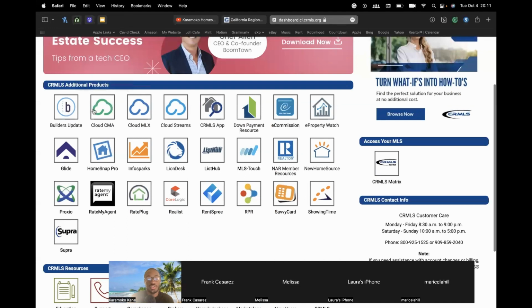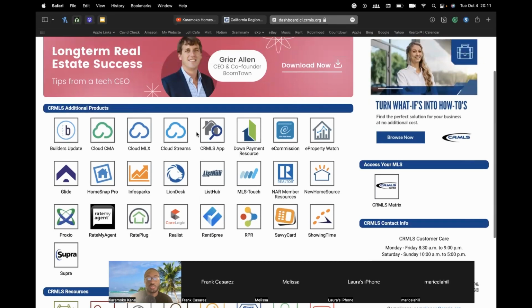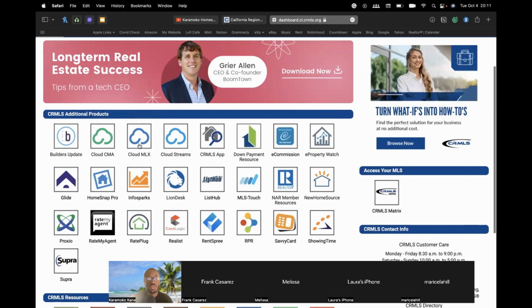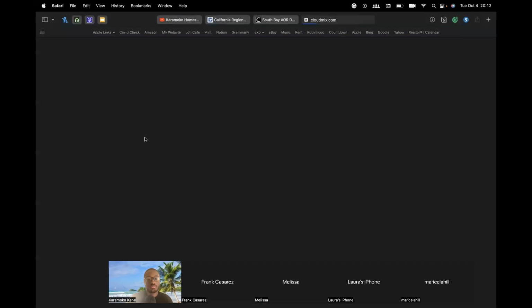So today we'll be learning these three, which is an alternative method of doing that, plus some extra features you have when you use these methods right here, okay? So I am going to click on, let's actually start with Cloud MLX.